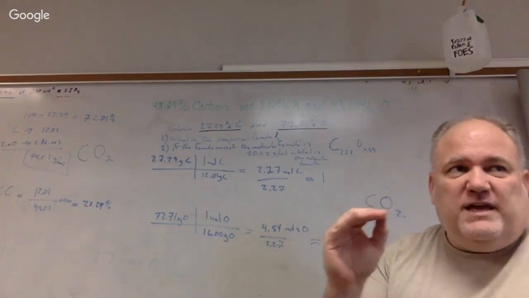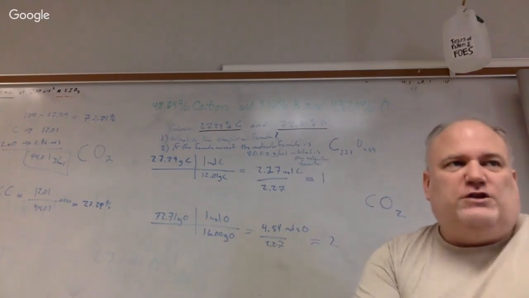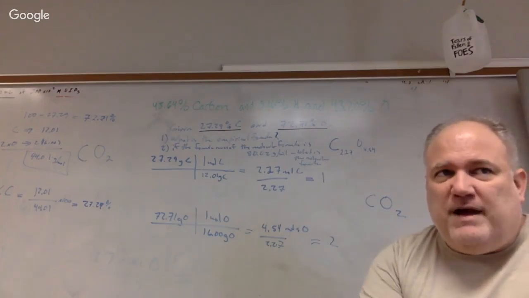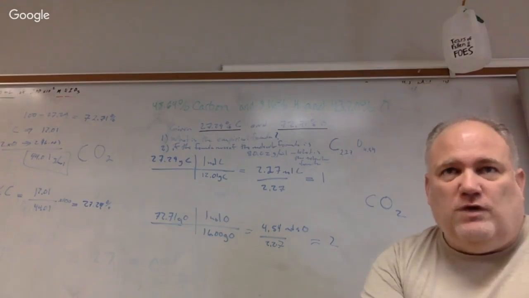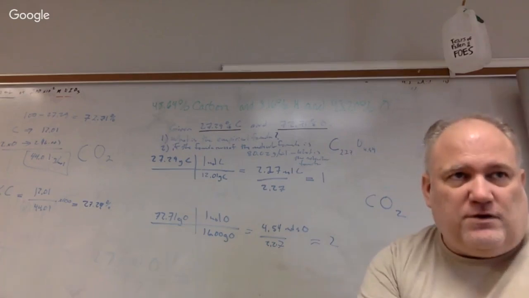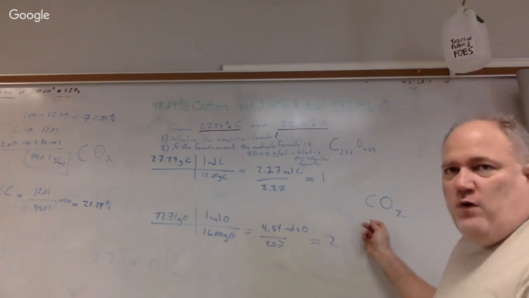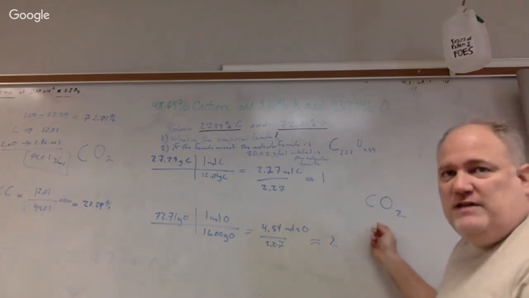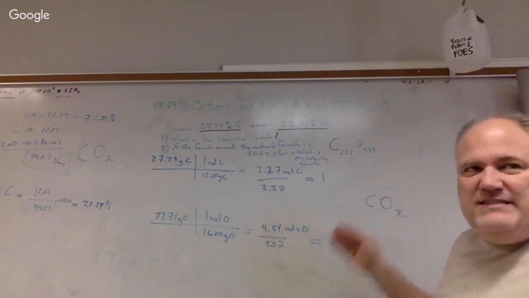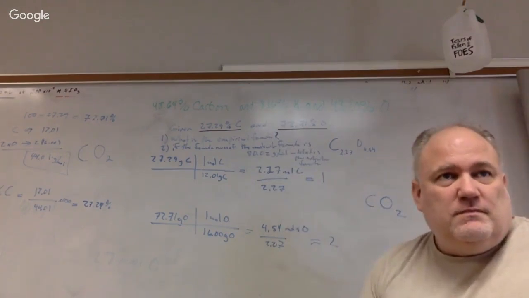The empirical formula is the formula that you cannot divide any smaller. Like, you know how if you have a 4 and a 2, you can divide both by 2 and end up with a 2 and a 1? When you cannot divide by a normal whole number to reduce the subscripts any farther, you have the empirical formula. But would you agree with me that C2O4, C3O6, C4O8, C5O10, et cetera, wouldn't those all have exactly the same ratio of carbon to oxygen and fit that exact same percentage?